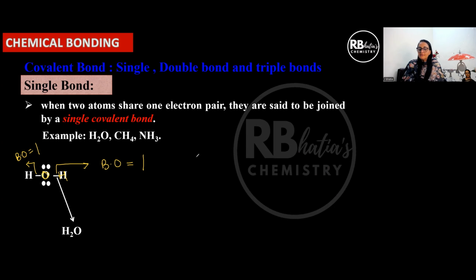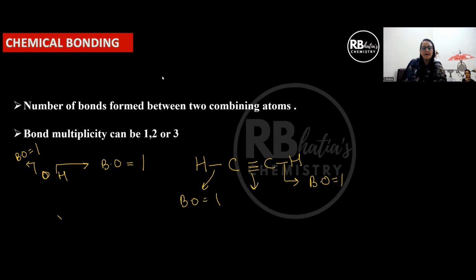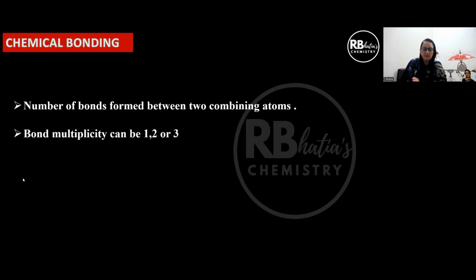the entire molecule. Similarly, if I draw this ethyne molecule, the bond order or bond multiplicity here is going to be 1, here is going to be 1, and this is going to be 3. Here, you need to understand bond order is 1 for this pair of atoms, for this it is 3. And for this, again, bond order is 1. So this is all that you need to understand, because I've seen children having a problem in this part. They do not know whether bond order in a polyatomic molecule has to be for one pair or it is the overall bond order, right? There's nothing like an overall bond order.